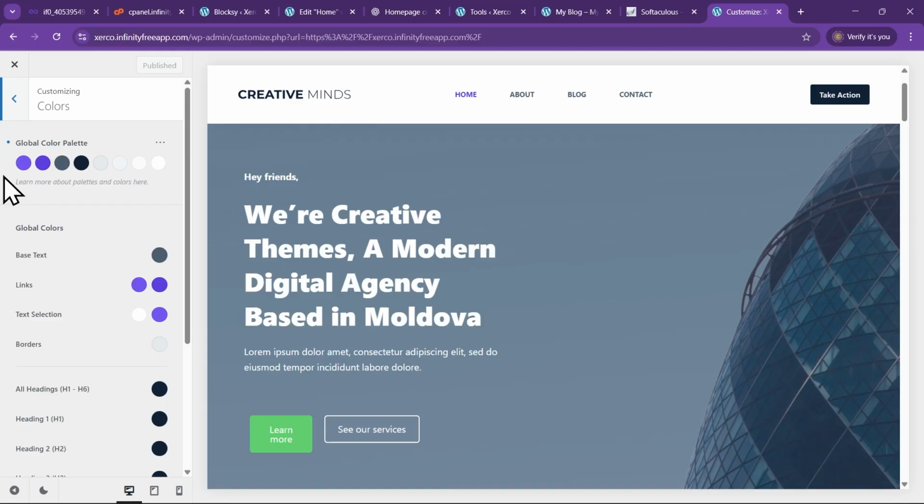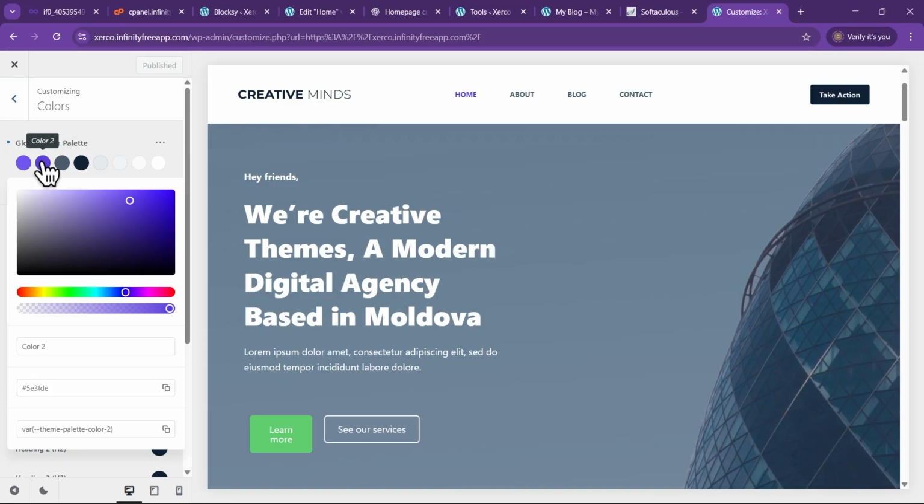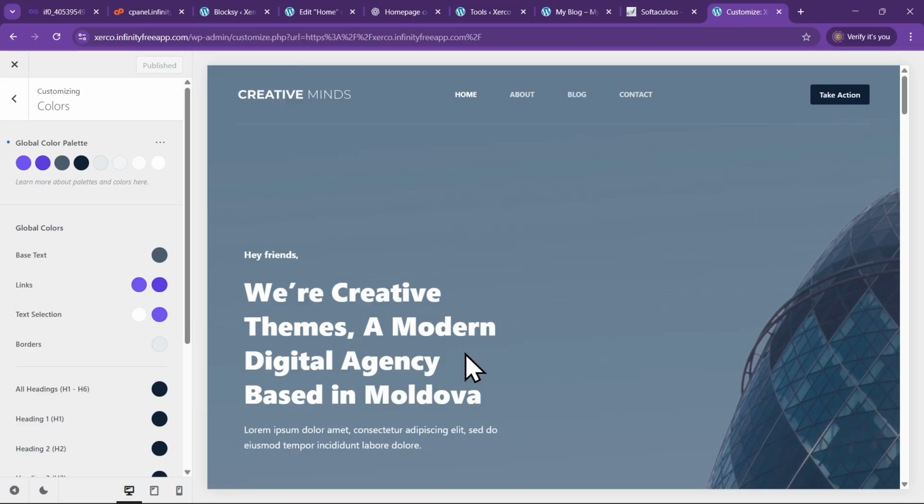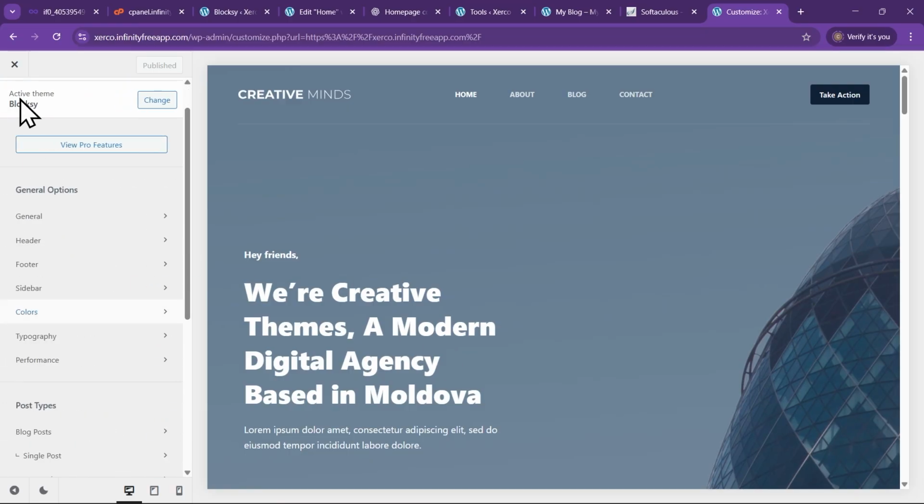So guys, in case you want to change your colors, your brand colors, you can basically just switch them up here and choose whatever color works for you. Now for this tutorial, I'm fine with this color, although I'm not fine with the green right here. So we're going to change it later on in this tutorial. So I'm going to head back, and next is typography.